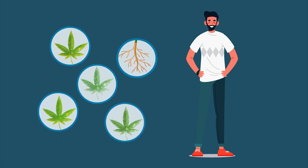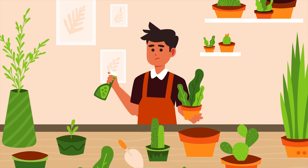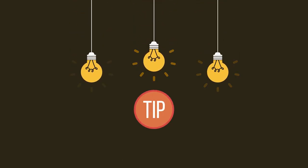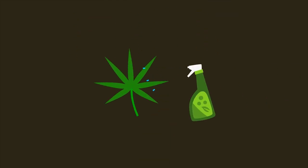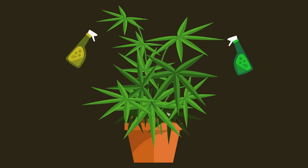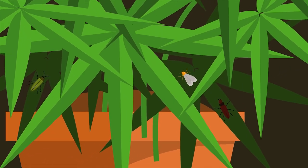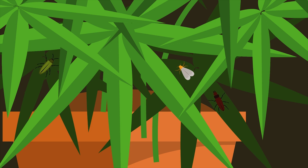Before we go any further, some of you may have already been spraying your plants against pests but unsuccessfully. Here's a tip that many of you may not realize: you have to spray the underside of the leaves as well as the top side. Many pests actually live on the underside of leaves, as logically this is the most sheltered and protected area. Whatever you spray does not penetrate through the leaf to the underside, so anything on the underside will not be affected.